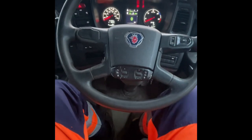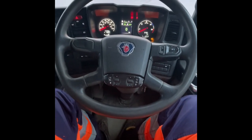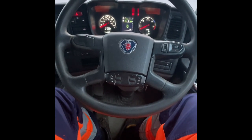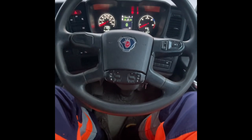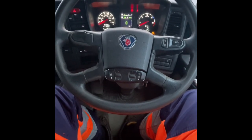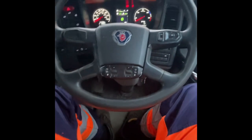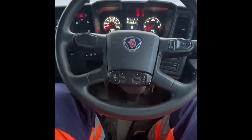I'd like to try a 370 actually and see how that operates, because in my opinion, 15, 20 years ago, you had 11 and 12 litre 380s, which were pretty much king of the 8x4 market. And I'd love to see how they operate compared, because we seem to be obsessed with growing power all the time, and I just think it gives the opportunity for a driver to drive the truck harder. But anyway, my review of the truck will follow.